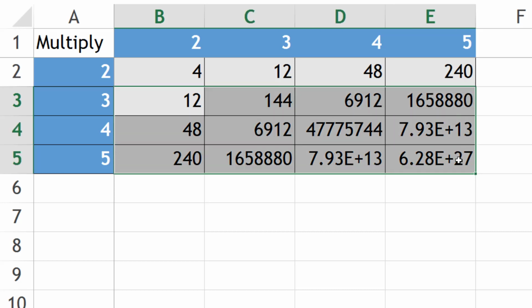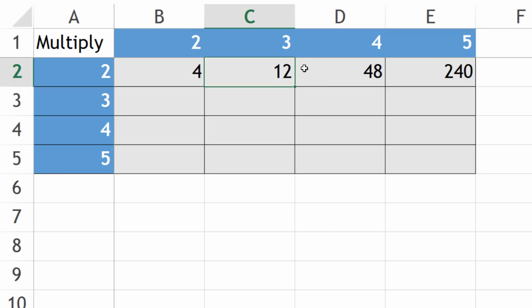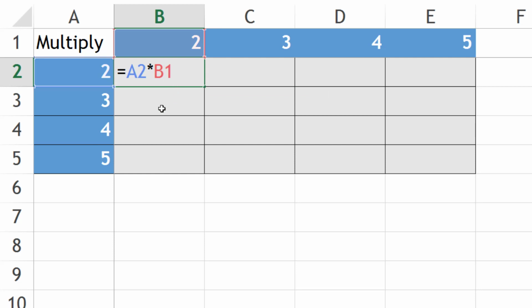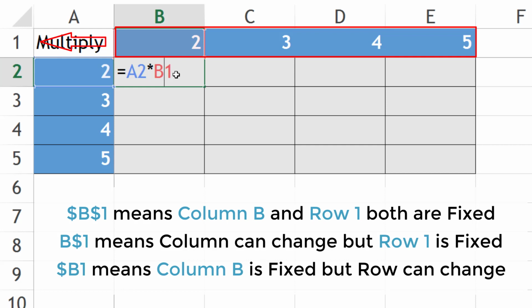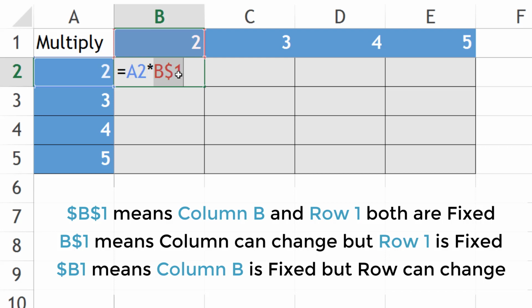Let us fix them using our dollar system. So in this formula, what needs to be fixed? The simple logic is, wherever your data is, those things need to be fixed. Like here B1, which has this number. Here it will be C1, for this it will be D1, E1. So what is common between them? Row number 1. So row number 1 needs to be fixed. So I will put dollars, but not like this, because column B is not fixed. I will put it only for 1, because 1 is having my data.